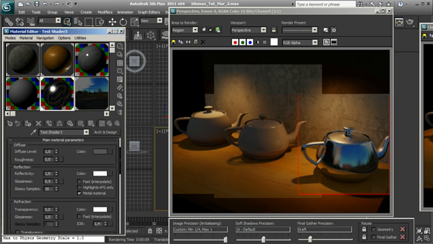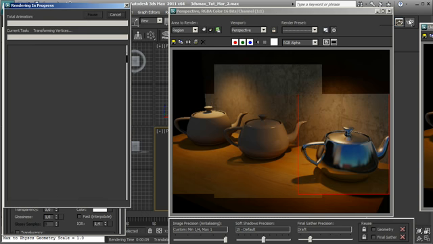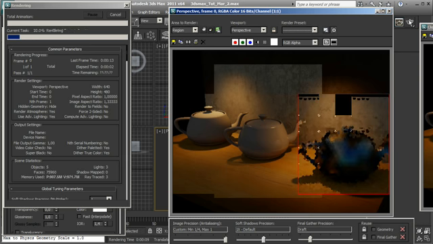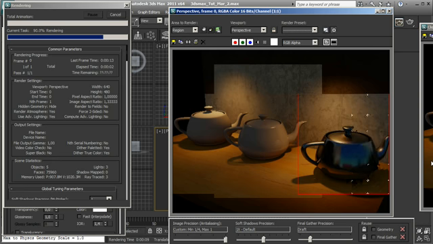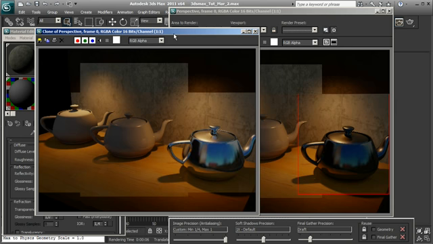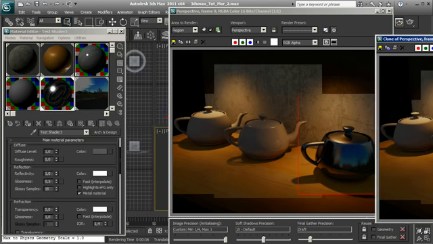Let's use the metamaterial. The metamaterial will change the specularity behavior on the surface, trying to simulate a metallic shader in a better way. So you'll see that's the result, and that's the previous one. Obviously it changed how the surface looks.